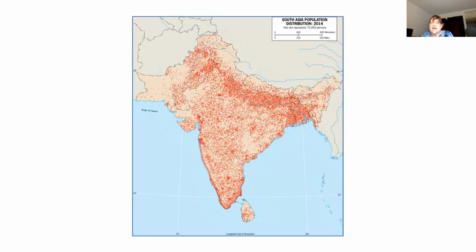If you look over into Pakistan, you'll see most of the western portion of the country is not really inhabited, and that's because it's so mountainous and so arid. And then on the eastern side, you see where Bangladesh has the delta coming out, and that's the highly populated area because that's where most people work and grow their food.